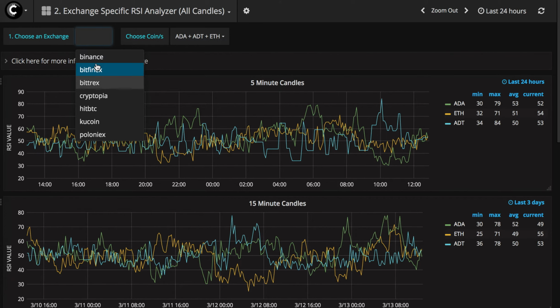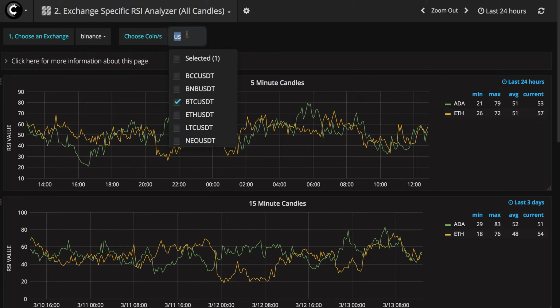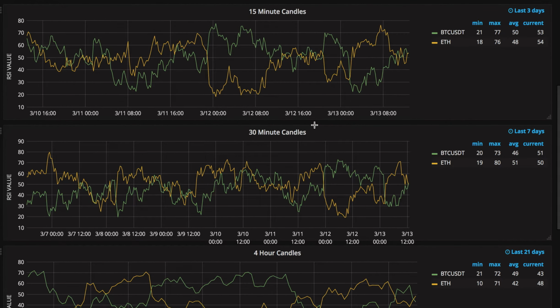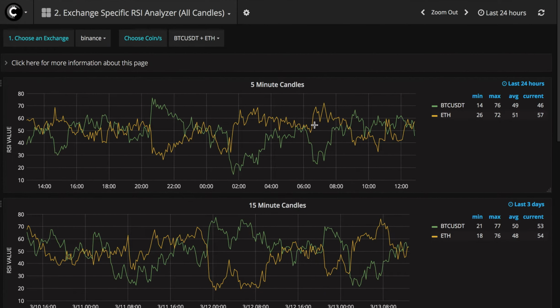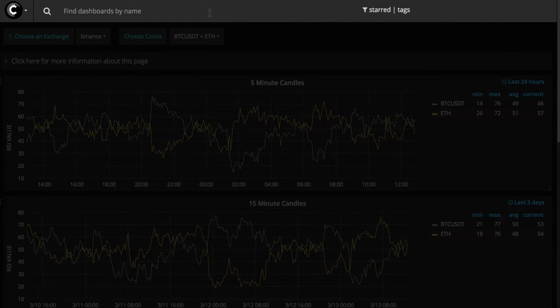Now we've got free. If I go to Binance, I can swap to Binance. And let's say I look at US Bitcoin, USDT against Ethereum, for example. If you look at these patterns, you can always sort of tell when Ethereum is oversold and Bitcoin is overbought and vice versa. And using these pages and looking for these crossovers where it actually happens and swing trading these are great opportunities. And you can connect up any coin you want in here against Bitcoin, USDT or whatever you want and be able to do that type of analysis.